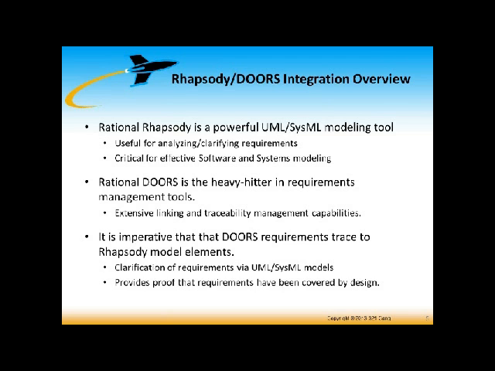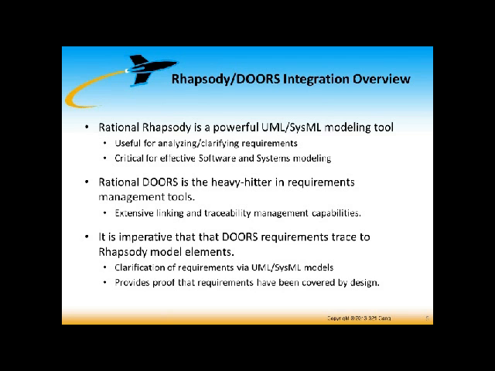In this context, we're going to talk about it in the context of requirements, and specifically it gets used in two ways in that field. One is to help clarify or analyze and break down existing requirements. Diagrams, activity diagrams, for example, might help you understand a particular functional requirement. And then, of course, it's also critical for effective software and systems modeling. And related to today, basically, you have to be able to trace your requirements into your design to prove that you're actually accomplishing what the requirements require you to do, that you've covered them all.